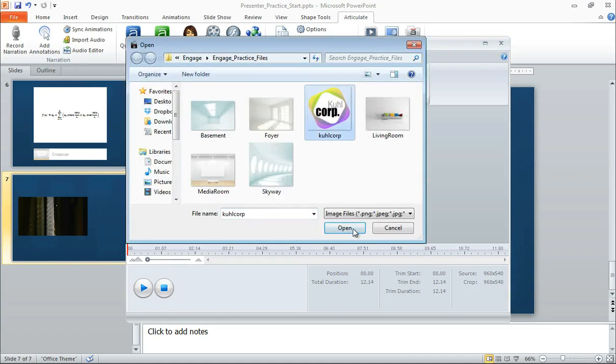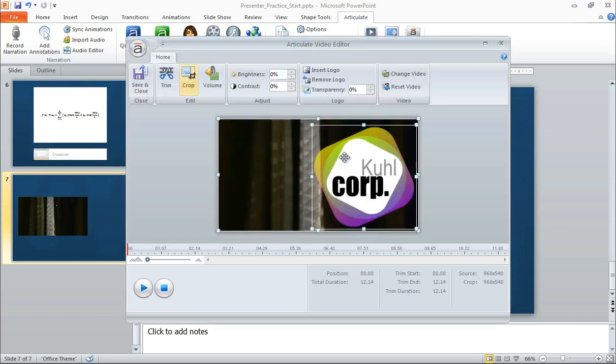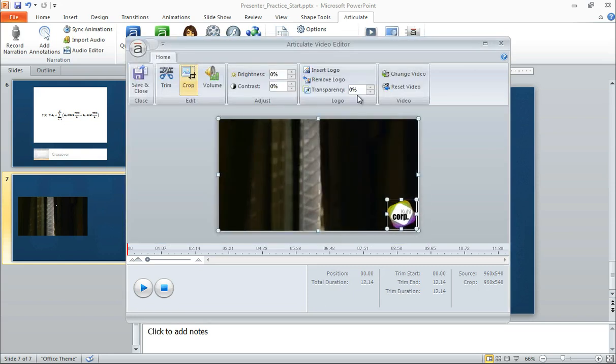This is cool. Maybe you want to put some company branding on here, so you can bring an image in, move it about, work with its transparency. So you could watermark, and I think I just deleted it. Let me bring that back in here again. There we go. And 50%. There we go. We drop that transparency down a little bit so I can watermark my video.